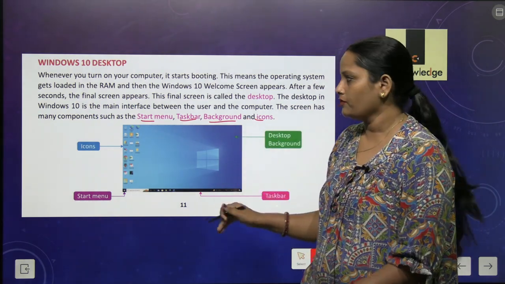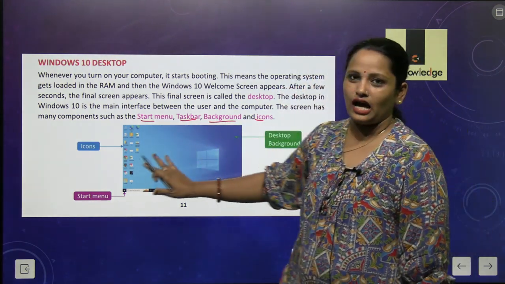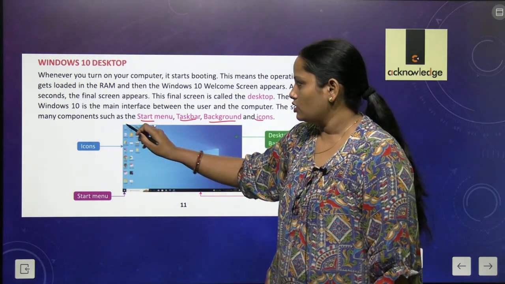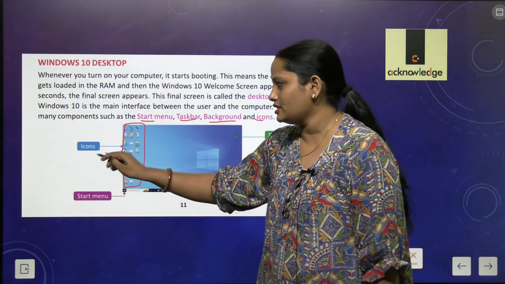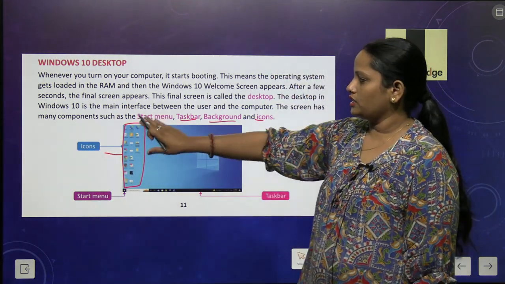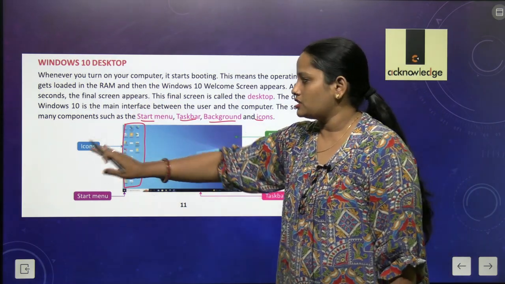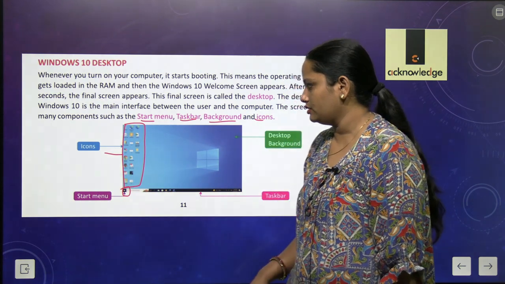This is our desktop, and on this we can see all these things. They are labeled here for your understanding. So these small pictures are called icons. Okay, you can see there are various pictures on your screen. These are your icons.